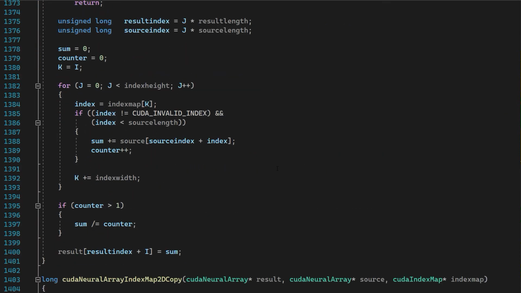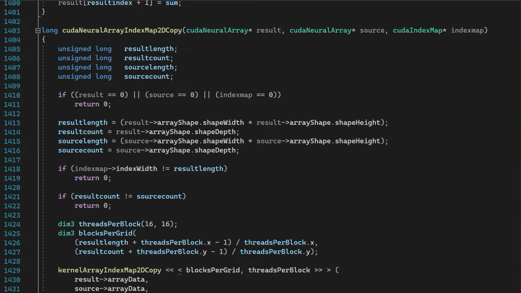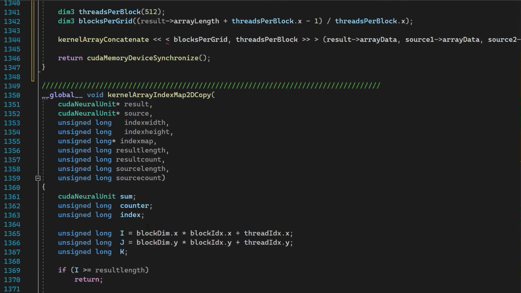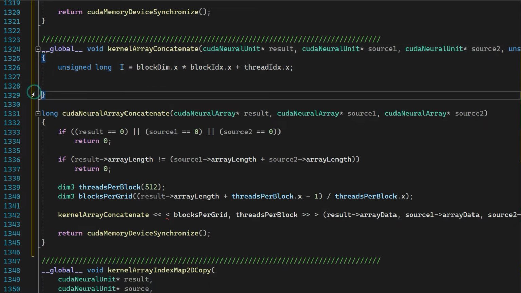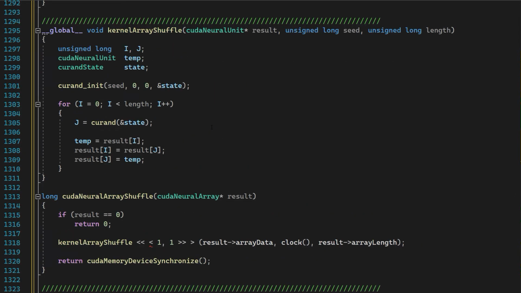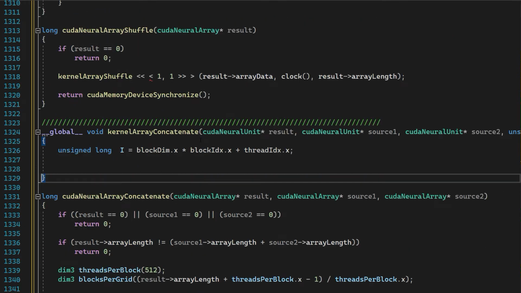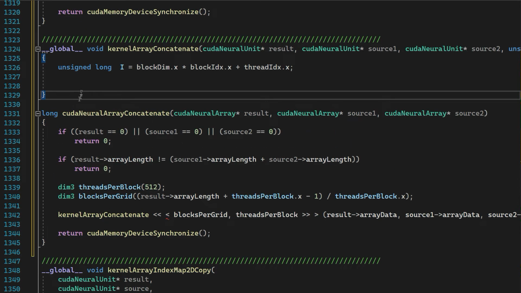Oh, I got it right here. No, this. No. Concatenate. Why do I need that? No, I don't need that. Okay, concatenate. How do I concatenate?